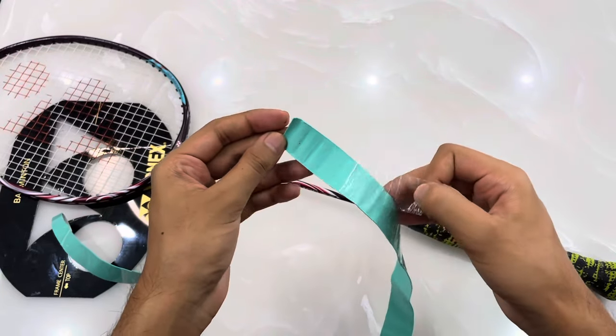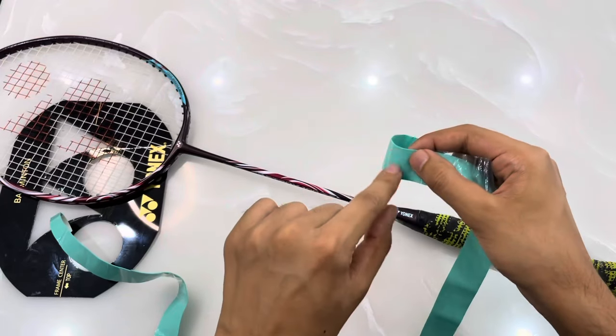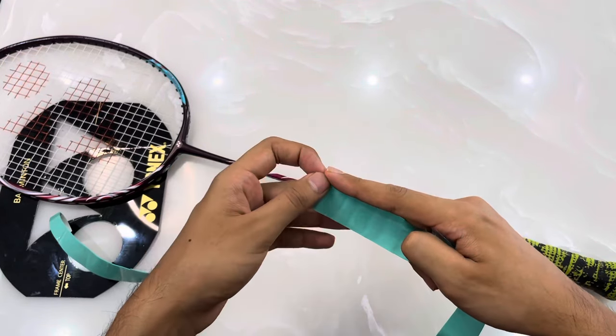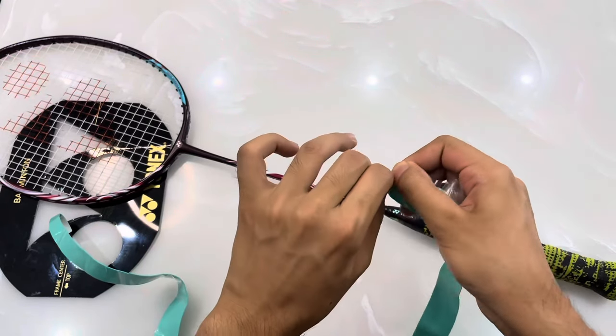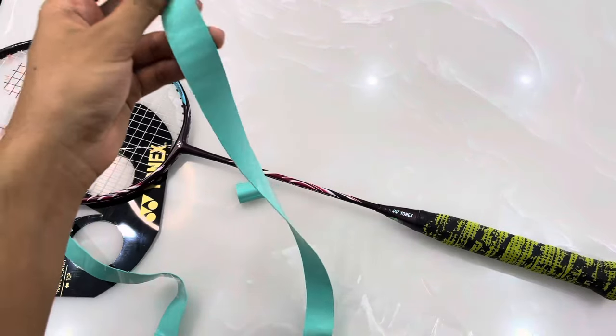From the grip you have to just remove the plastic wrap over the tape. You have to cut that portion you are seeing on the screen — like half a finger. Just remove that; you can tear it with your hands, but if you want to do it with scissors you can also do that.